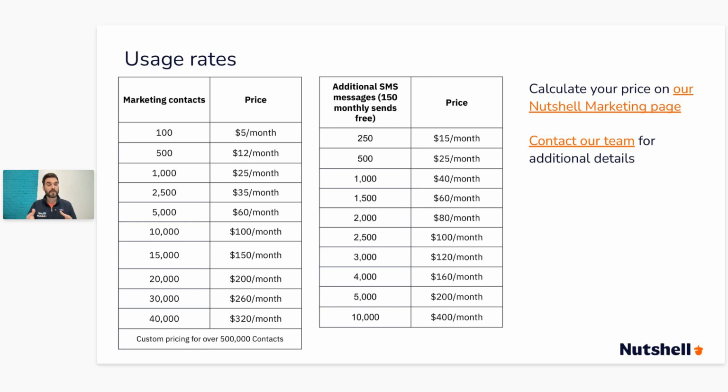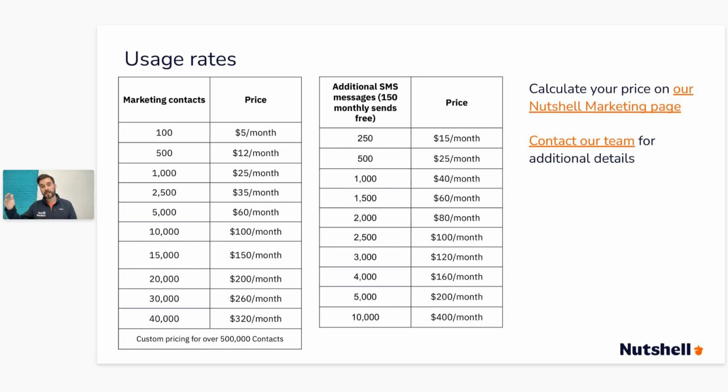Then the pool of SMS messages can be used for either suite. You can use them for one-to-many marketing SMS campaigns, or you can use them in your one-to-one sales outreach SMS. So if you have both a single seat on Engagement and the Marketing Pro, they actually both come with 150 base SMS messages. So you have 300 messages to use back and forth. If you need more messages for your team, this is the price point for either suite. The first block is available for an extra 250 messages, and that's $15 per month. Again, as you purchase these, they become available for both suites.